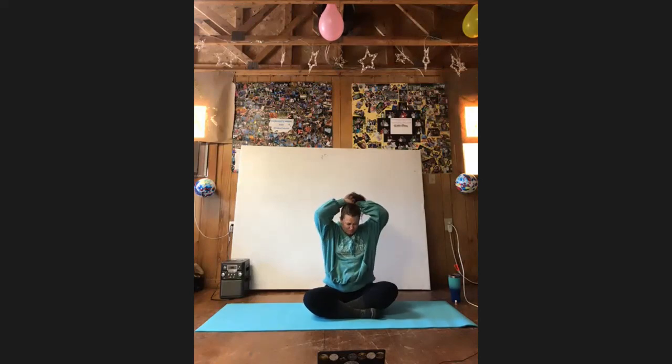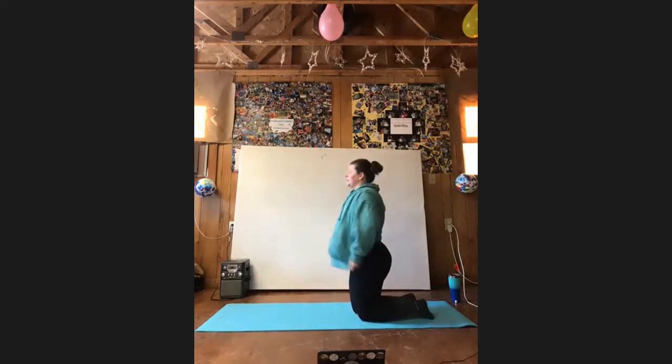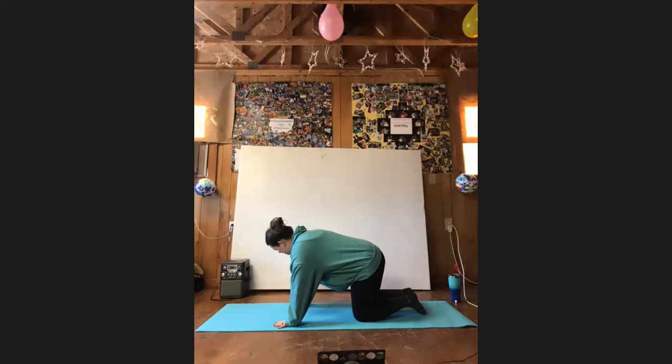As you do come into your tabletop, I want you to make sure that your wrists are coming beneath your shoulders, knees beneath your hips. You're going to begin to strengthen through the core, connecting with those muscles. Taking your time to lengthen out your spine. And then once you feel prepared, taking a deep breath in.